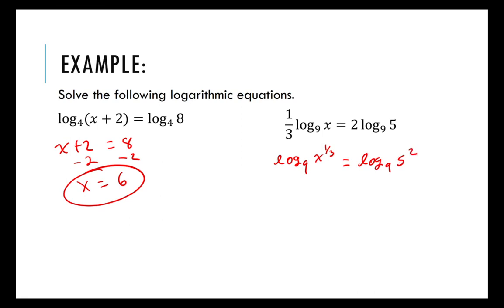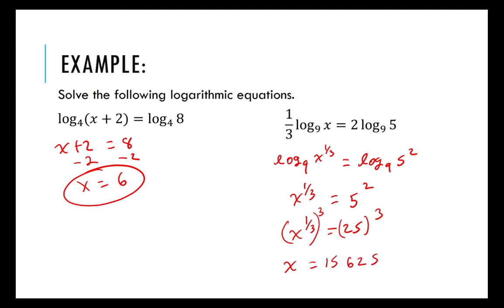Well, then notice that I have a single logarithm equal to a single logarithm with matching bases. That is, I can now use the property of equality. x to the 1/3 is equal to 5 squared. x to the 1/3 is then equal to 25. Well, this is the cube root. What undoes cube root? Cube. So cube both sides. That's then going to be x is equal to 25 cubed, which is 15,625. Then notice that if you plug this number back in for the argument, then it would be a positive input, and that's perfectly fine. So that's our solution.